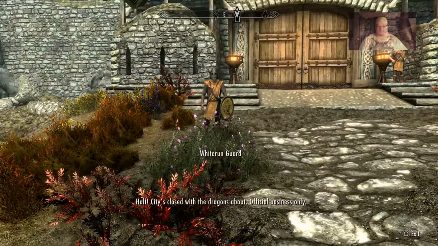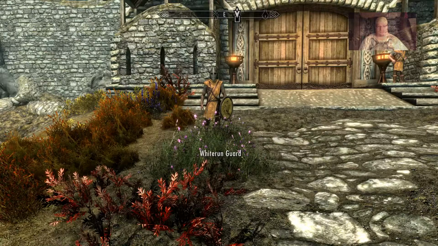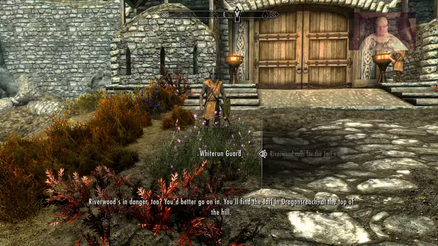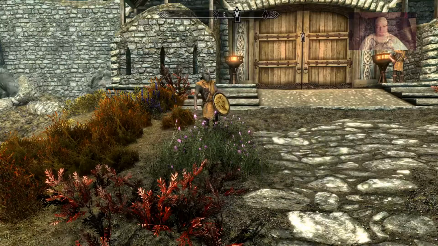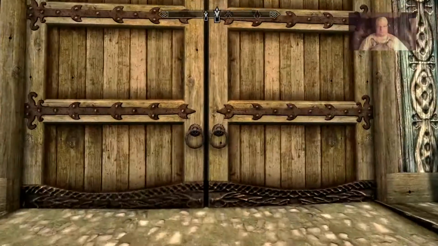Hold. City's closed with the dragons about. Official business only. Yeah, I'm on official business. Riverwood's in danger too. You better go on in. You'll find the Jarl in Dragon's Reach, at the top of the hill. That's what I thought. Pointy-headed cocksucker.